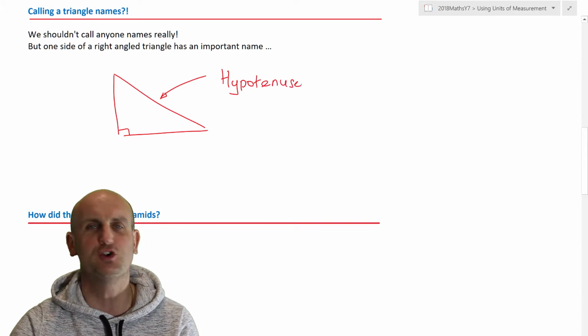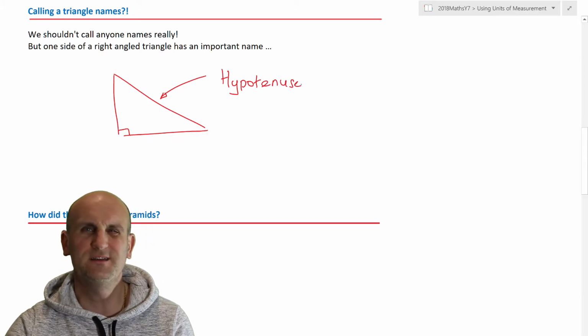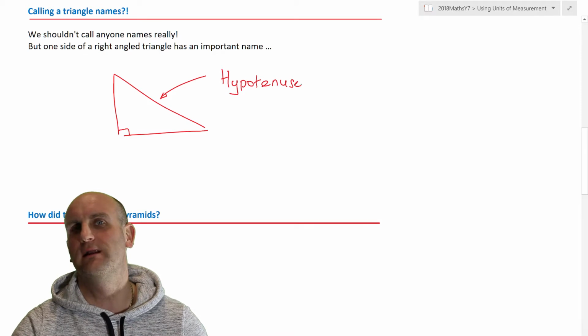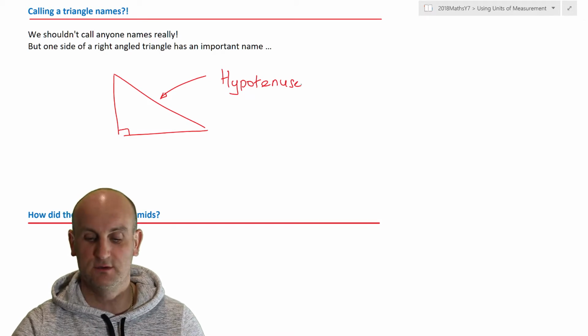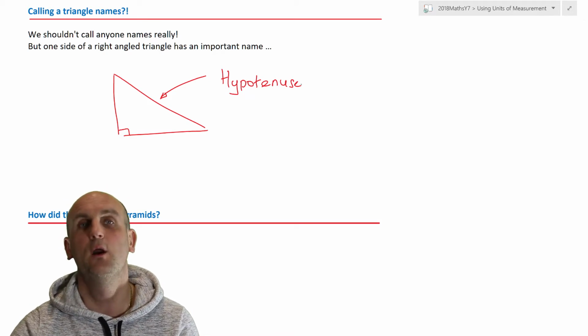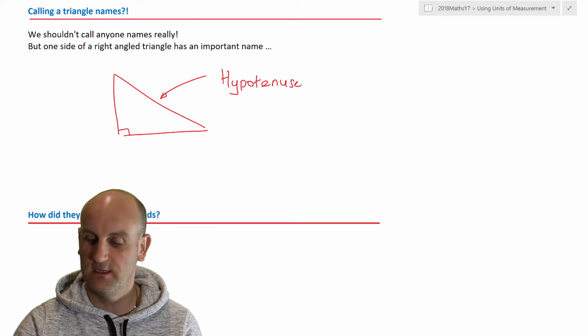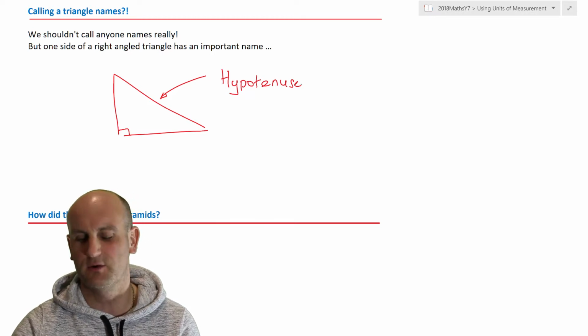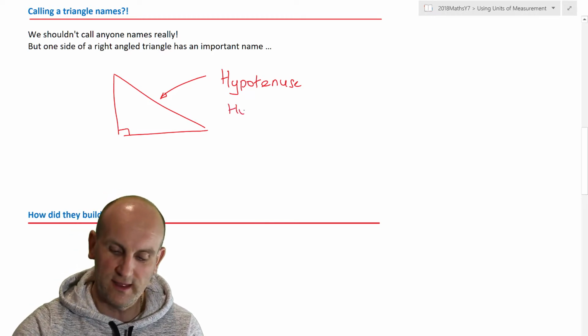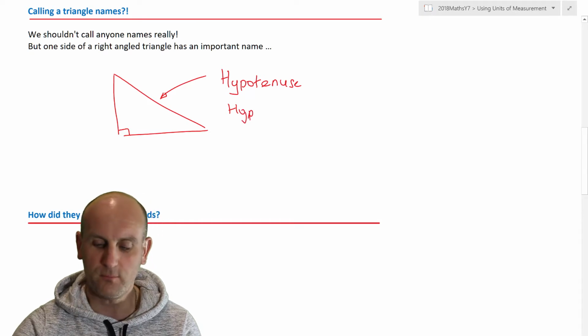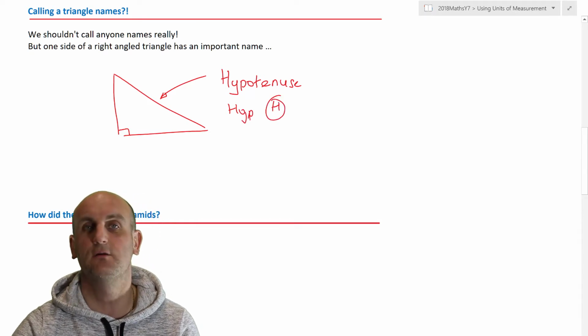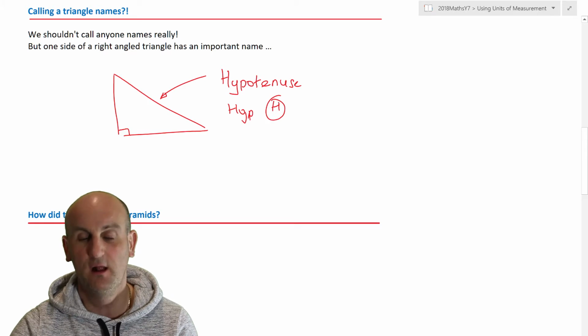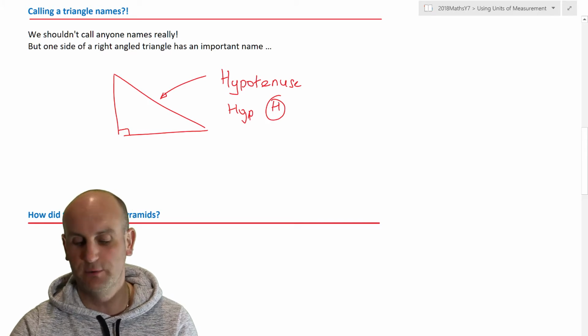Hypotenuse. The hypotenuse. Now, mathematicians, I'm afraid, are absolutely lazy. And as a result, we would spend all of our day in bed. No, that's not what I mean. We would like to very much make these things shorter. So we don't like writing hypotenuse. We will either abbreviate that to the word hype, or sometimes even H in a circle. I vary depending on what the question is, but the longest side is actually the most important one.